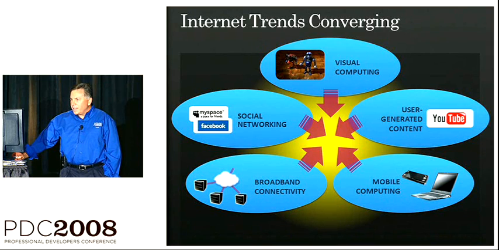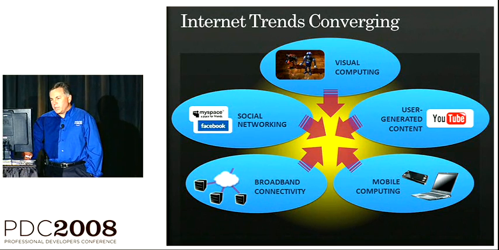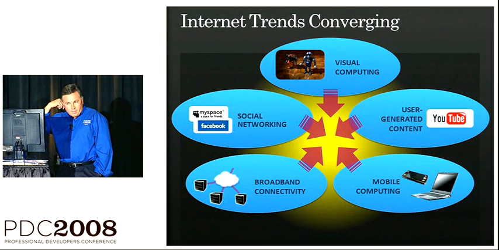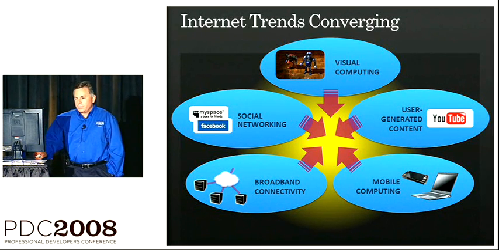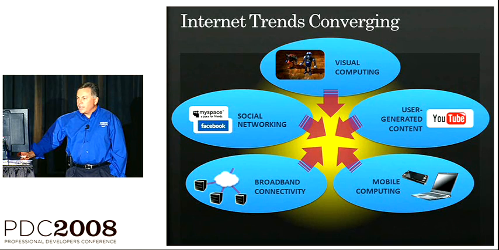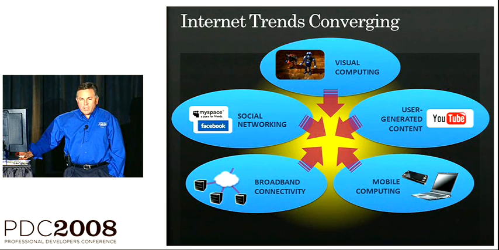Okay, so let's start off at kind of not even the 30,000-foot view, but I don't know, a million-foot view. It appears as though there are some pretty major trends in the Internet. Certainly visual computing is one of them, and I'll be talking about that in quite a bit of detail. But visual computing really is sort of photorealism, ray tracing of images. That is the way that light leaves a source, is refracted, reflected as it comes to our eye. Images generated using ray tracing have a tremendous amount of realism to them. Obviously, user-generated content is exploding.